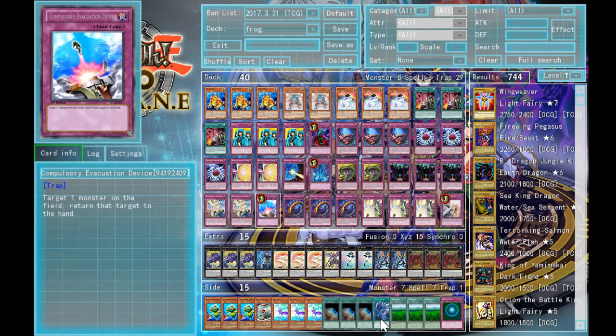And then we've got Compulsory Evacuation Device. This is a fun card. It's a staple of older formats, but being a normal trap card, it works nicely with the Paleozoics. And every once in a while you might even want to send your own Swap Frog or something back to your hand if you need more frogs in the graveyard. It can be versatile, and as always, you get that plus in this deck.